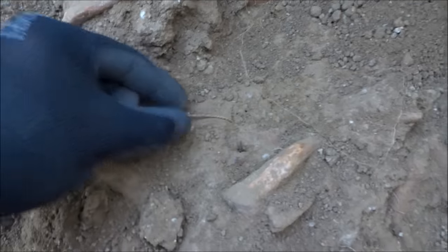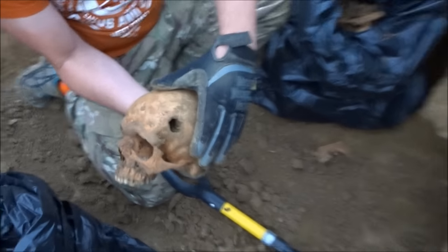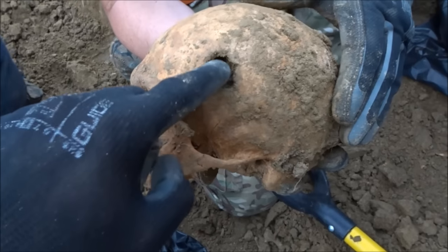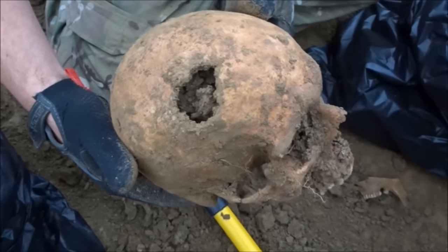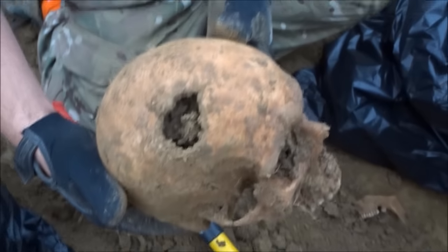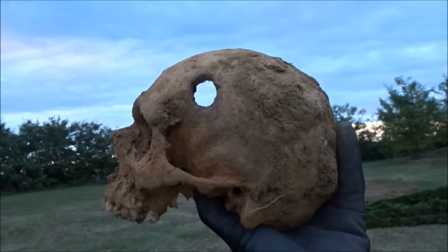Another interesting thing is that this last body has a string around his neck, so we'll see what's on it. Maybe an identification tag. For the string to have survived, it means it should be made of nylon. I was saying that these bodies didn't have anything interesting, but this one turns out to have an entrance shrapnel hole here on the left side of his head, and then a larger exit on the other side. A pretty graphic illustration of what shrapnel can do.